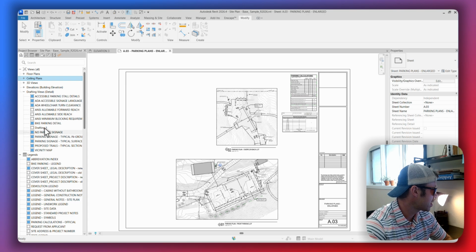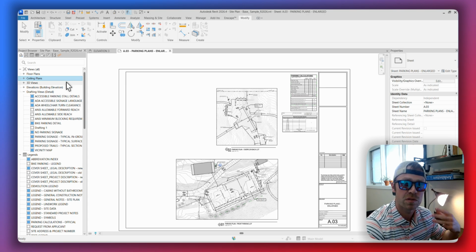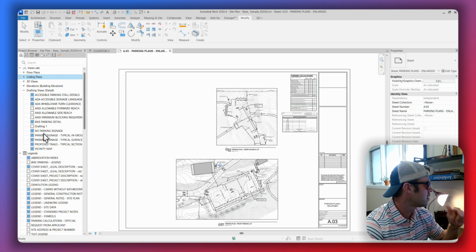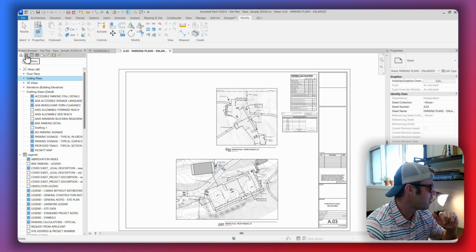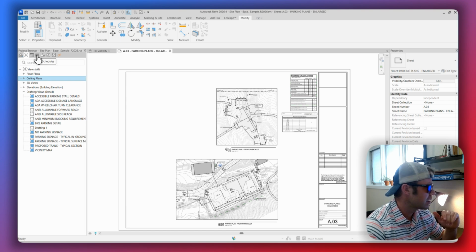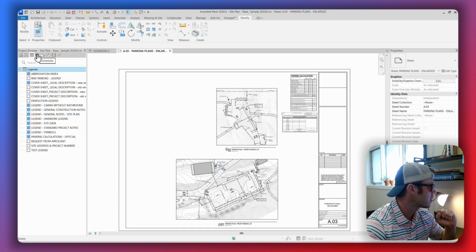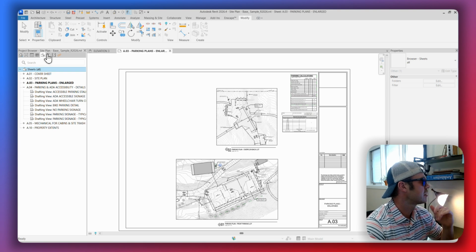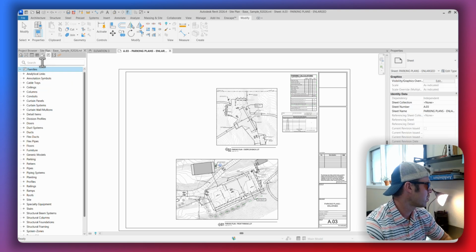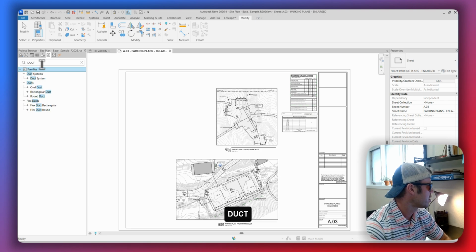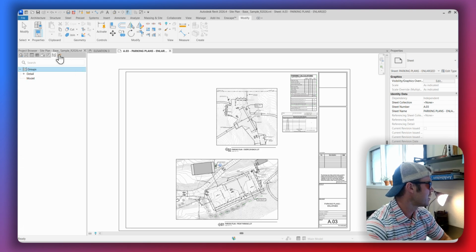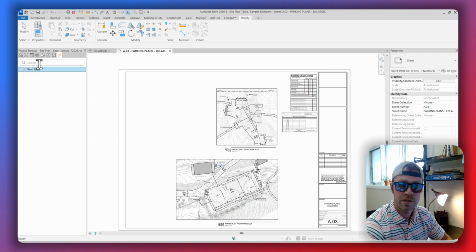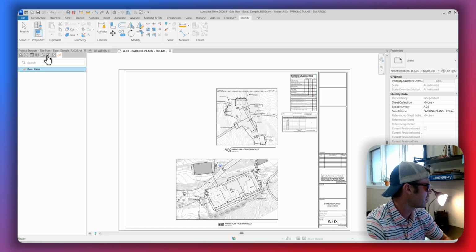So if you click on the house, it's going to look just like it used to with everything showing. Views, legends, schedules, sheets, everything's here on the left still. However, if you click the next tab over, everything's now organized into these nicely laid out tabs for you. The second one over is views, and then legends, schedules, sheets. You got families all organized. If you want to look up a specific duct family, you can do that. You just type in the search bar as you're within that tab. If you want to look up a certain link, usually there's several consultant links. This is a sample project with no links, so there's nothing showing here.